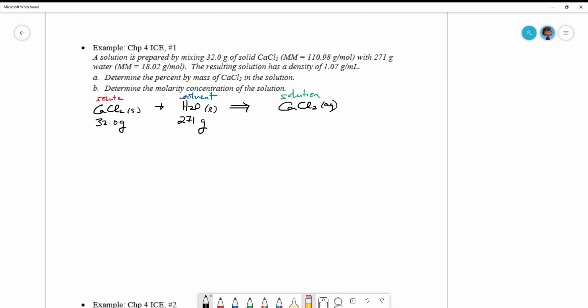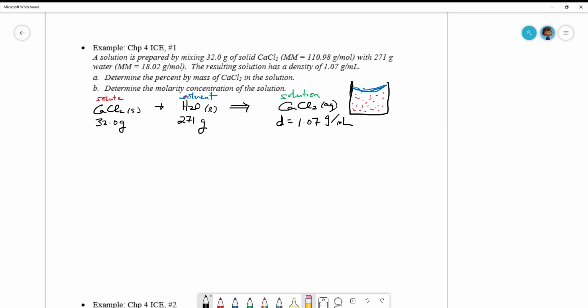And let's envision our solution over here. Our solution is, well, it's mostly water. Mostly water. And within the water, we have our separated particles, right? So let's put little dots in here to represent that something is dissolved in the water. Yes, I've drawn better beakers in my lifetime, I'm sure. There we go. There's our solution. Now, we have some information about the solution we created, namely its density. So let's note that the density of this solution is 1.07 grams per milliliter.